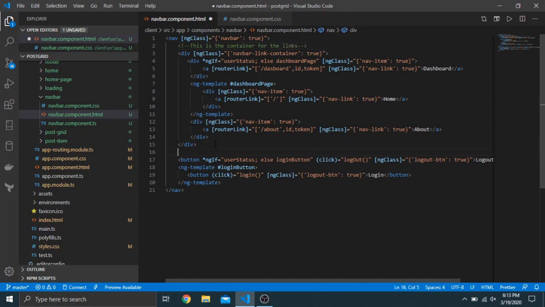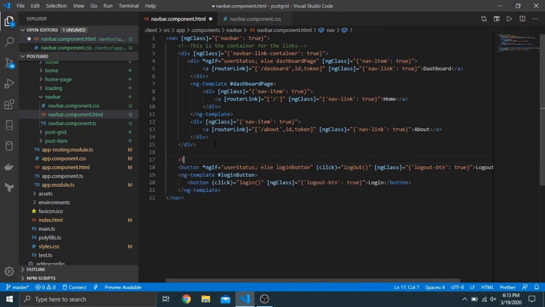And then right down here, I can do, this is the logout/login button. And this button here, we use another ngIf directive.